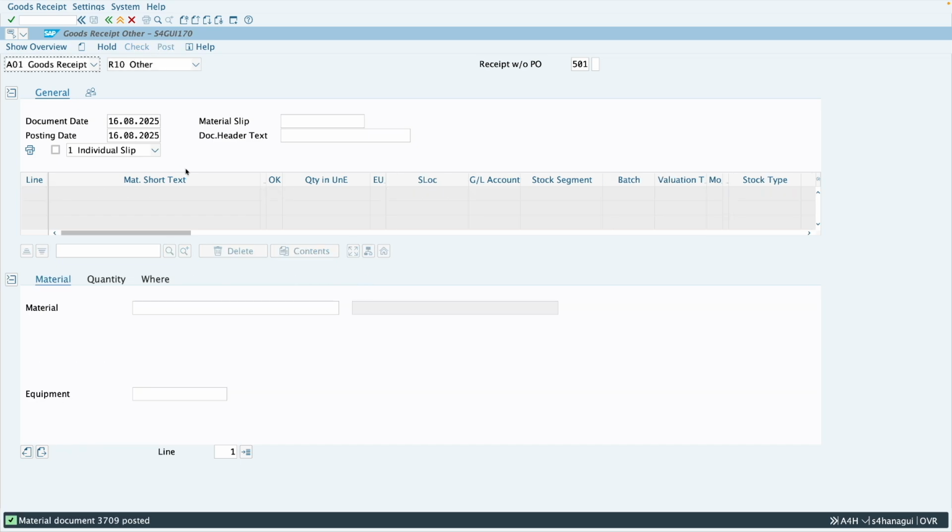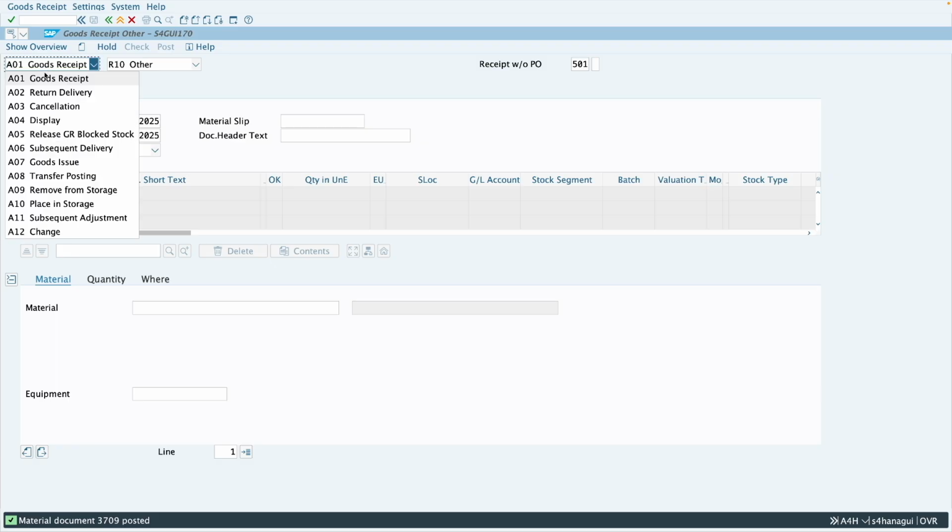So now we have posted 3 goods receipts with different posting date and shelf life expiration date. As this material was batch managed, for all these GRs, system would have created the batches and assigned these fields to that batch master. Let's verify that. To verify the material document that is posted, let's display this document.